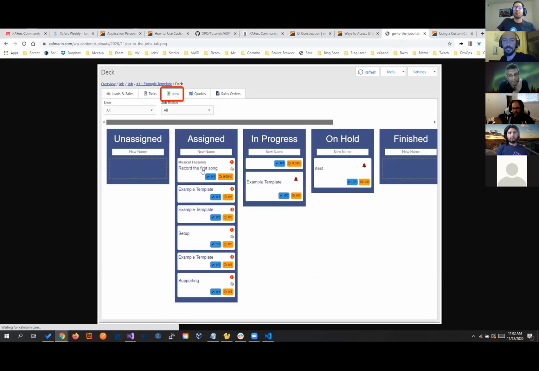This is the Kanban board I was talking about. This is actually a real project. This is not a sample, where they have some jobs that they have to assign. They have in progress, they have on hold, and if you see, they have even round corners on the cards. They actually are integrating here really nice Kanban board widget.